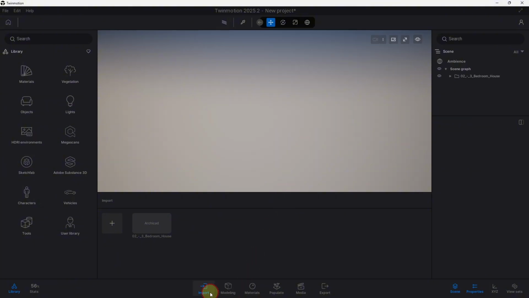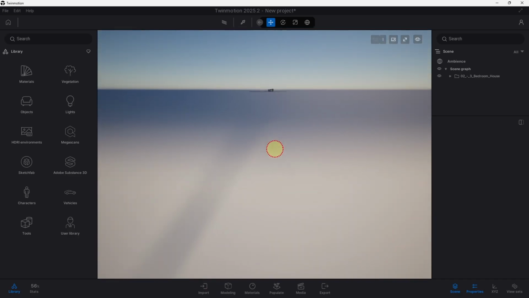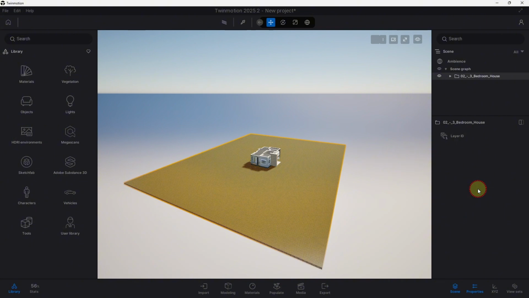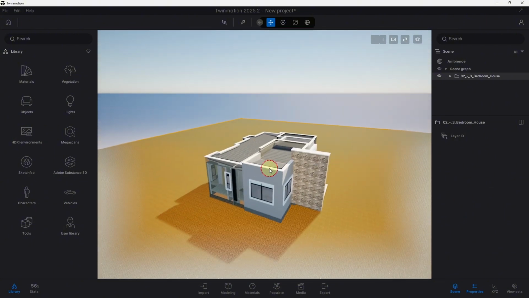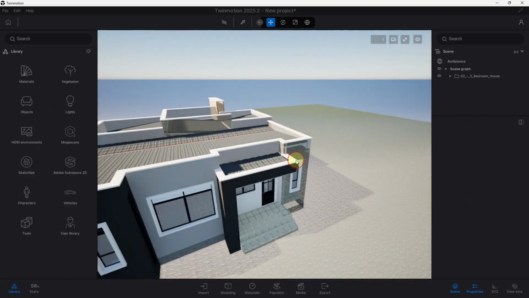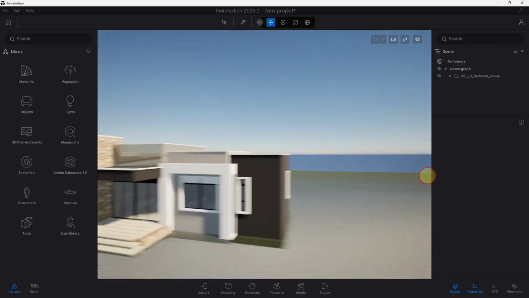After loading the file, of course, here you can't see it because it's somewhere very far. For you to go there, you would have to zoom up to it, but we don't have the time for that. What you're going to do is right click on this and click the word zoom to selection. Once you do that, your project will come automatically here. So this is now our project file. This is how it will come in, depending on the materials you assigned from the other side.